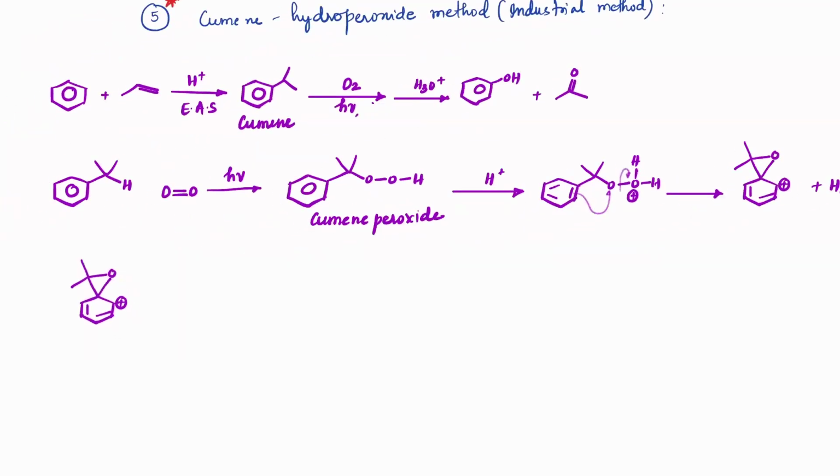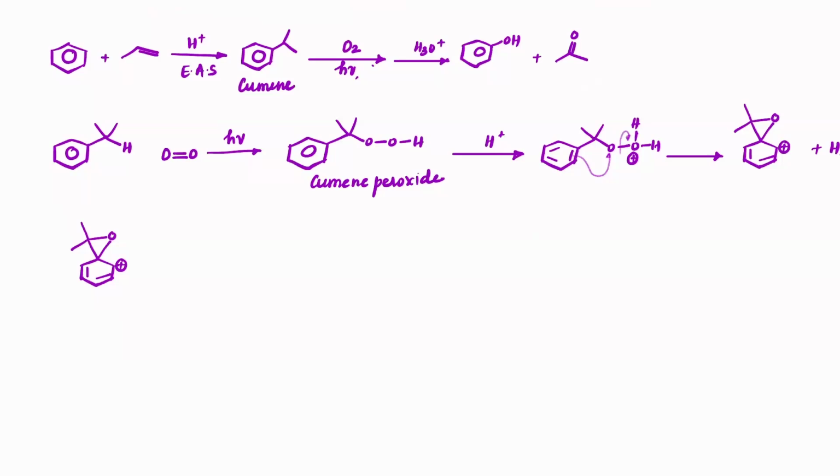Clear? So we will get this three-membered ring. And now on this three-membered ring, again, when you do protonation, got it? Once the protonation has been done, what do we get here? Sorry, protonation is not required because it already has a positive charge. So now water will act as a nucleophile to attack on this position.